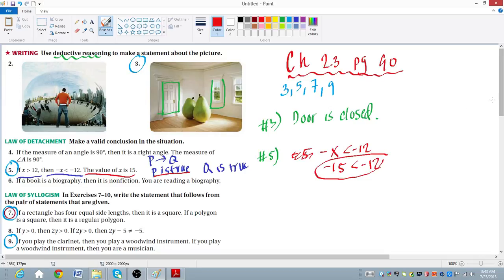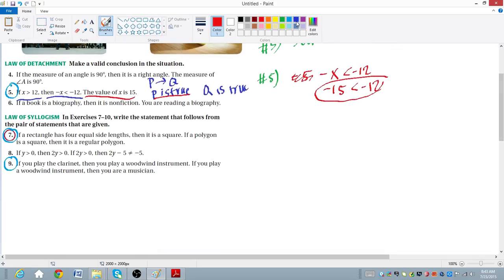Number 7. Use law of syllogism. The law of syllogism states that if you have P implies Q, and this is if P then Q, and then you have if Q, so then let me change the color to a different color. Q will be a different color.